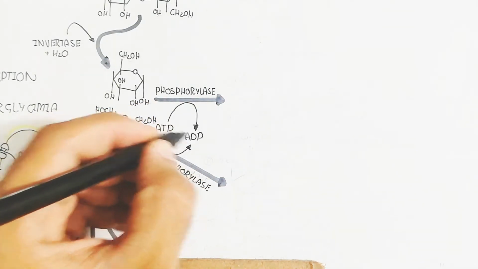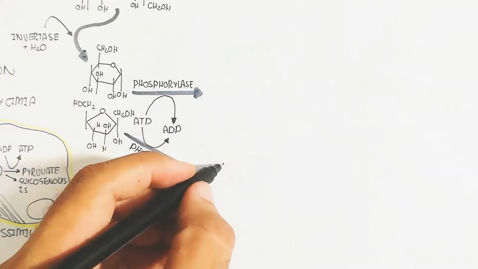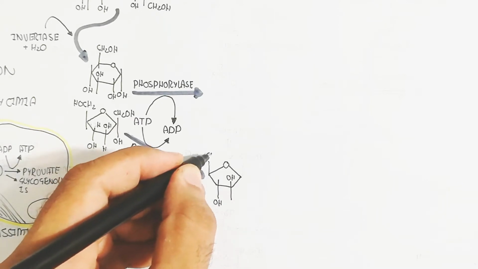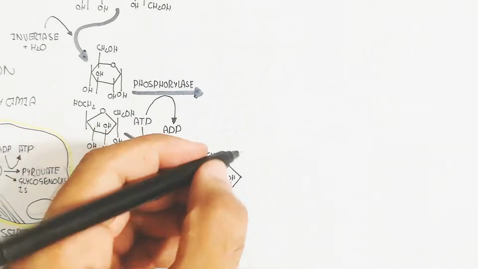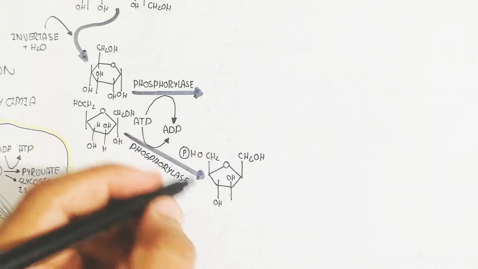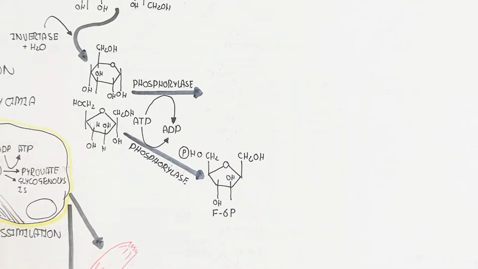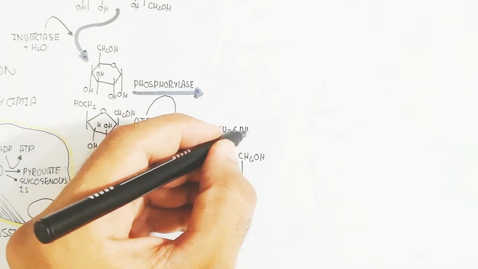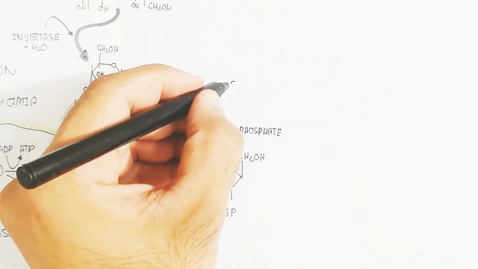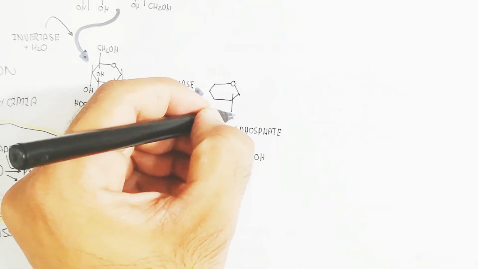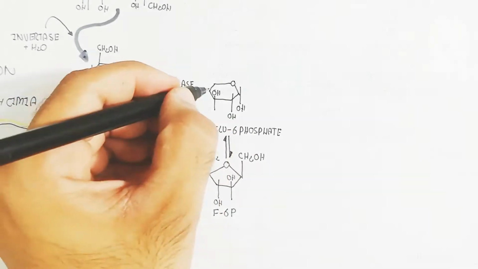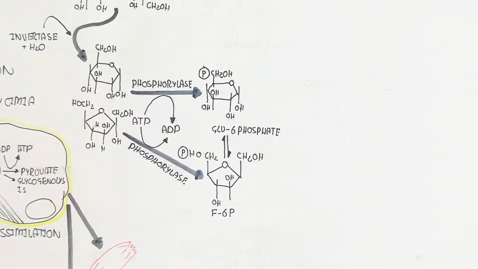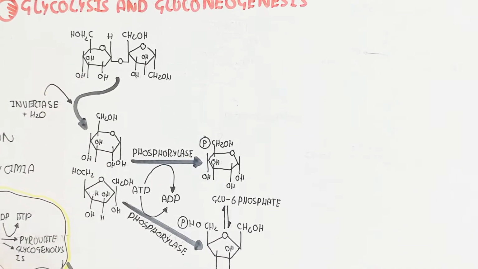But remember, the starch we eat is digested and converted into simple sugar, and the simple sugar undergoes phosphorylation by phosphorylase enzyme to produce glucose 1-phosphate. This reaction is reversible. It can be converted by the mutase enzyme, fructose 6-phosphate mutase or glucose 6-phosphate mutase, to go into either glucose or fructose.